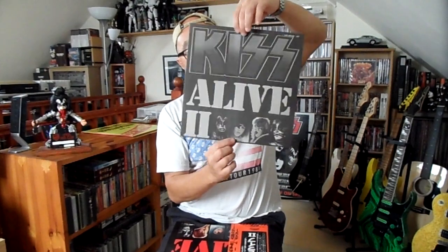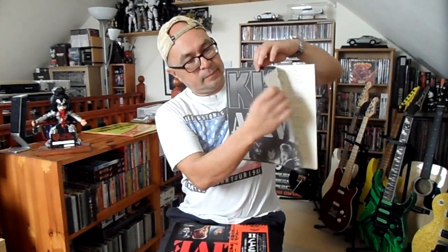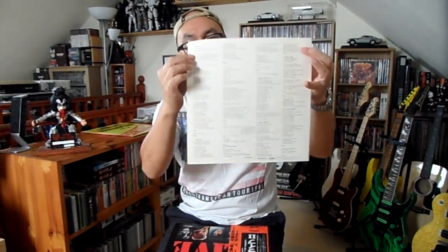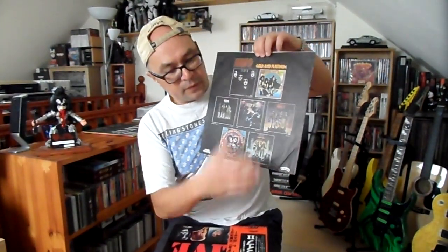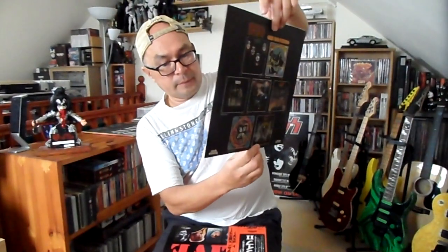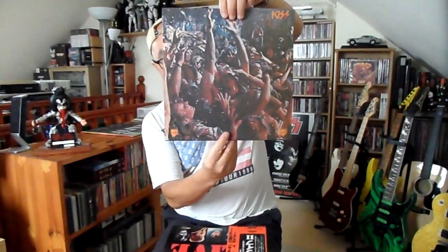We have the Japanese booklet again. There we go. That's the inside, lots of lovely lyrics and whatever. That's that. This one also comes with the inner sleeves, like the American ones, but the difference is the Japanese ones have a matte finish, not a gloss finish like the American ones. These are the matte finish ones. That's the front, that's the back of it.